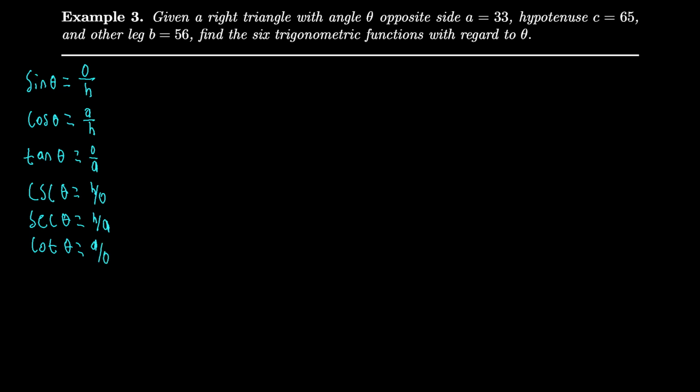You remember the SOHCAHTOA definition of things. That is, sine is opposite over hypotenuse, cosine is adjacent over hypotenuse, tangent is opposite over adjacent. That's the thing that you remember. And then cosecant, secant, and cotangent in that order. Remember, cosecant and sine are related, secant and cosine are related, cotangent and tangent are related. It's just the same thing, but in reverse.